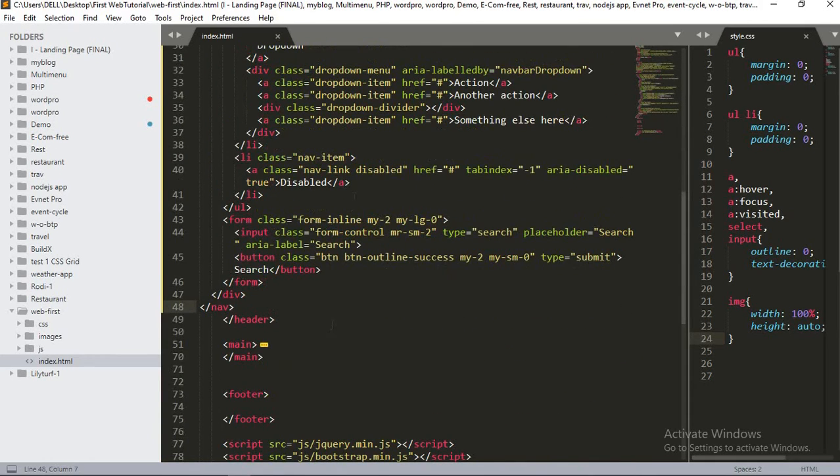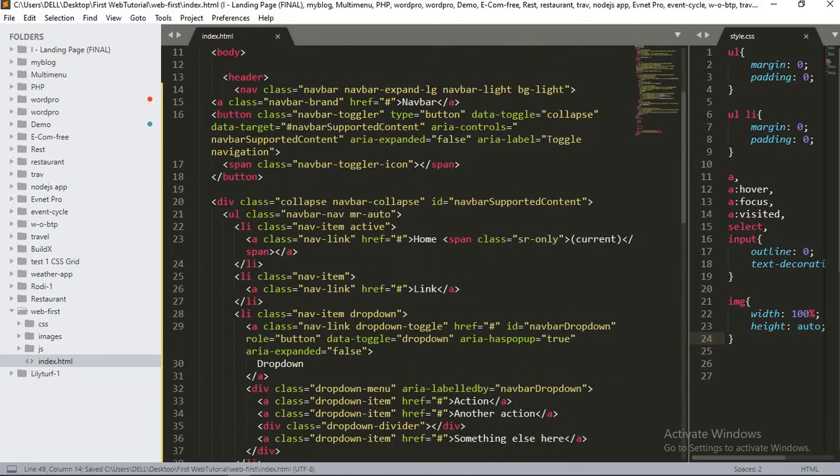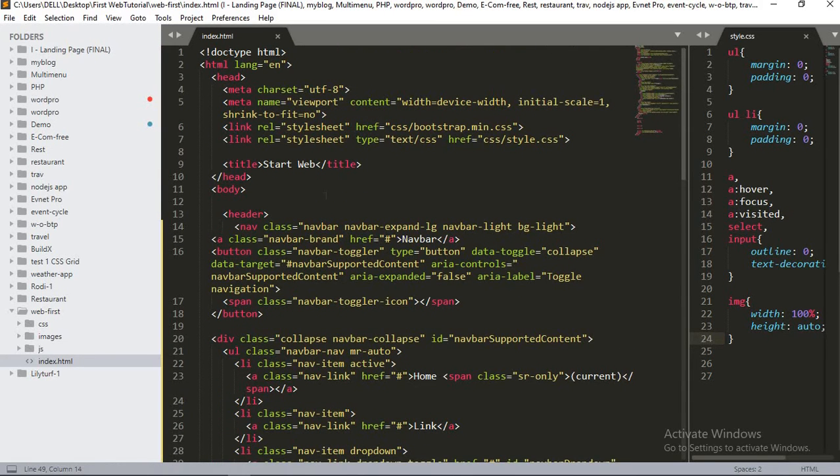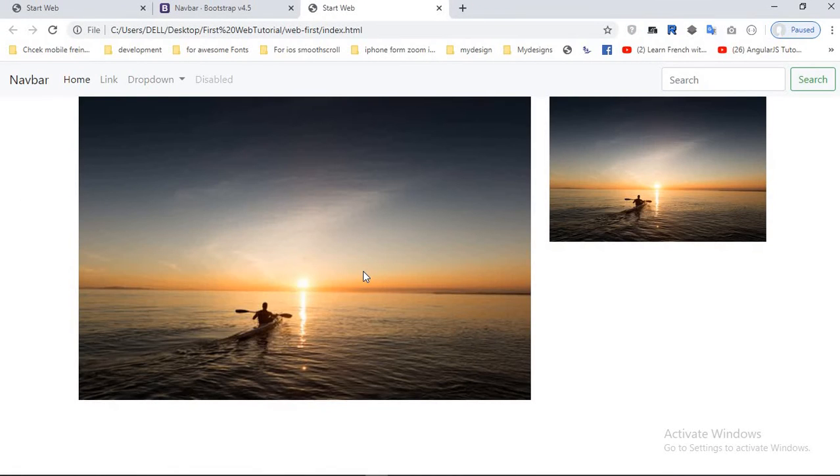Okay, let's see first how it looks now, how it looks at first. Here you see we got a fine Bootstrap menu here. It works. You don't have to do anything.